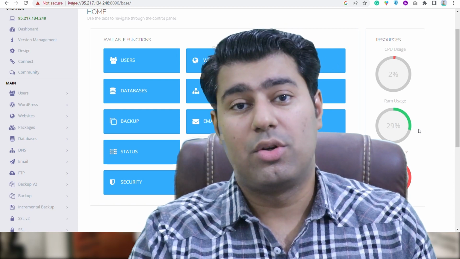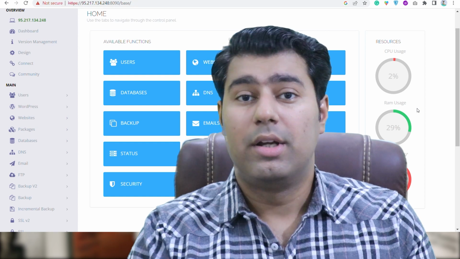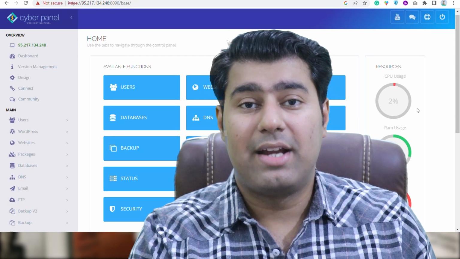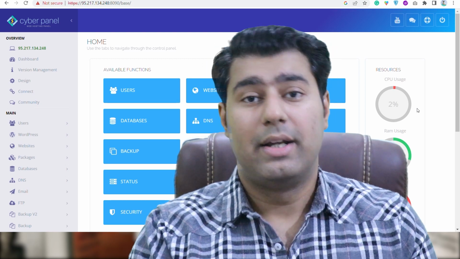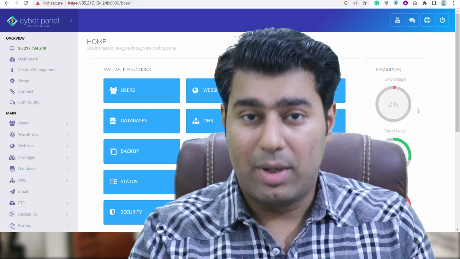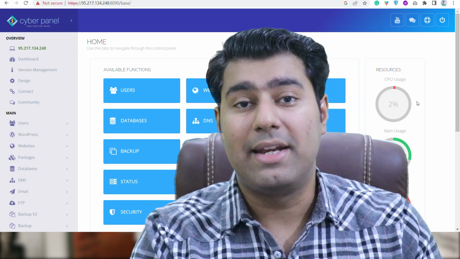You can monitor your CPU, memory, and disk usage right from your dashboard. Restart the LiteSpeed server or suspend the misbehaving site. You have got all the power. CyberPanel comes bundled with ModSecurity, which is a web application firewall to protect your website against online attacks.